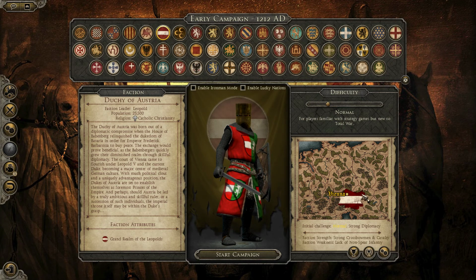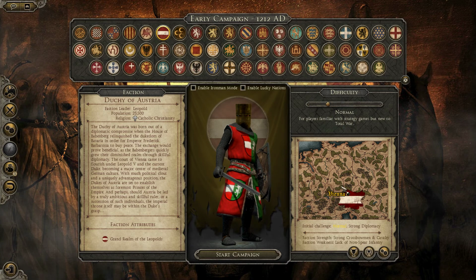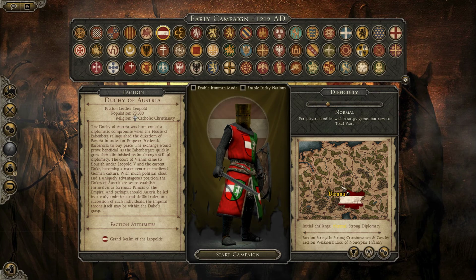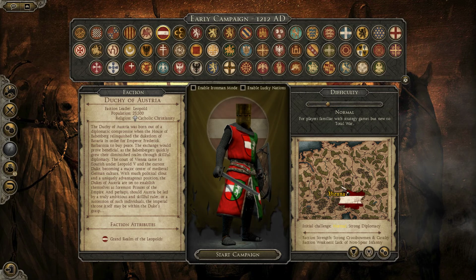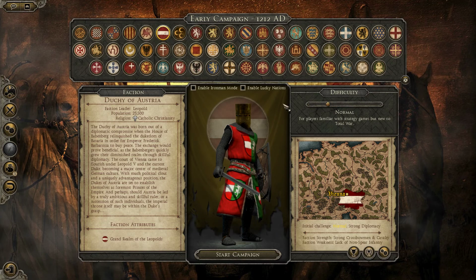Alright, Duchy of Austria. Yeah, Austria is not so strong like in Europa Universalis 4 in this mod. They are not so good. The German city-states are all free and sovereign. Yeah, there's a Holy Roman Empire, but its mechanics don't work properly.